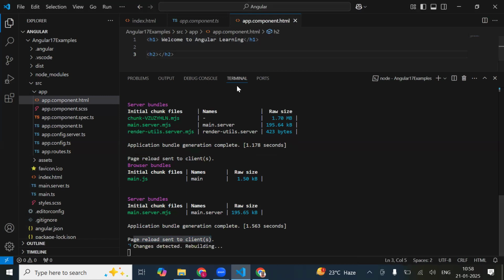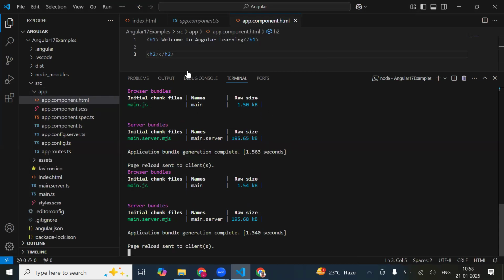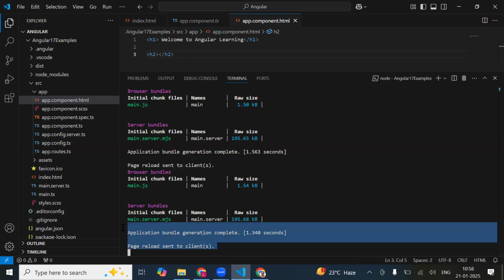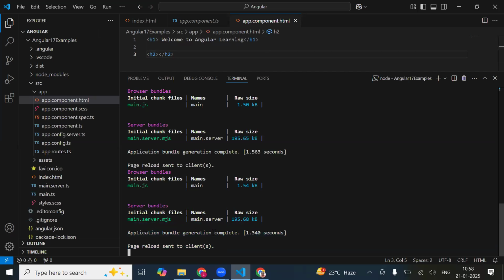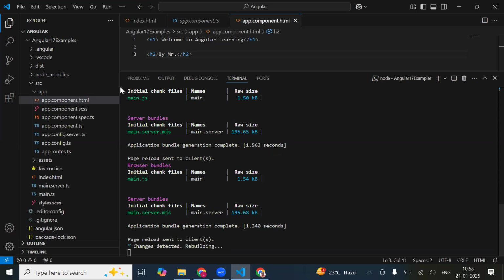Okay. Now what happened? Changes detected. Now, when I'm making a change, you see here, there is a change that will happen. Everybody can watch this here. If I change anything in the text here, after changing the text, automatically that will change. Now I'm going to say by Mr. Narendrababu.